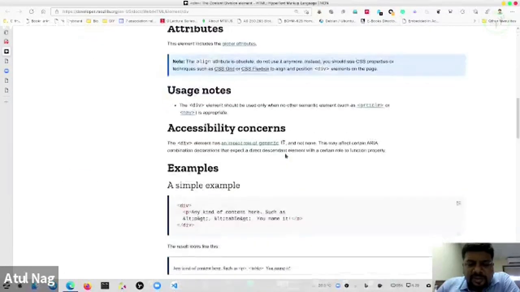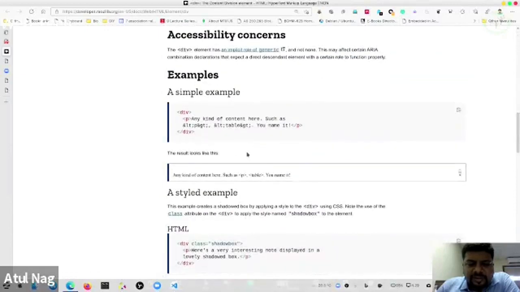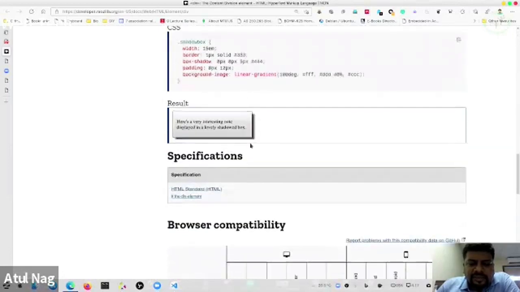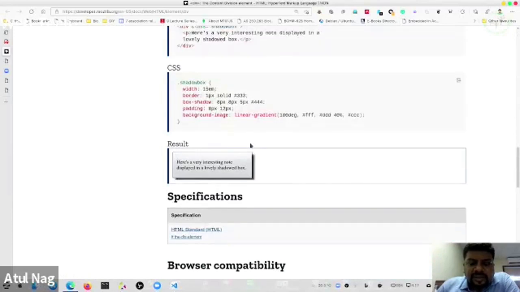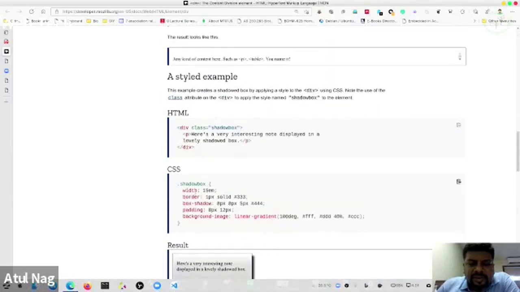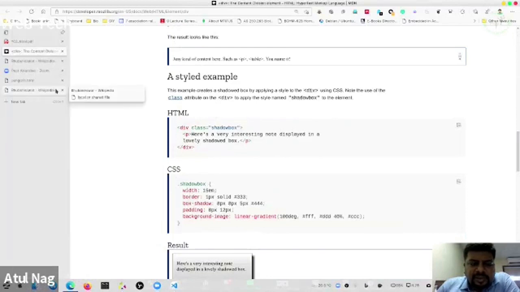So you can use div to group together different paragraphs. And what benefit do we get from that? We can add style later on. If you need to, you can apply a big style to a particular div.